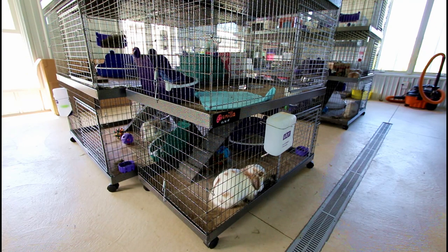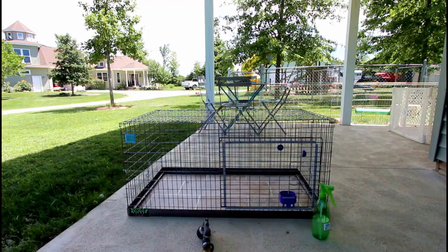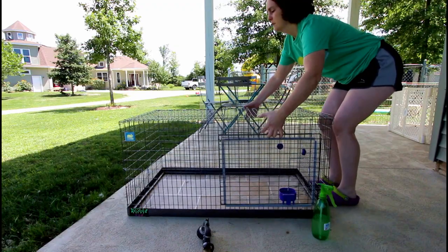Some of you might be wondering how I clean these cages. Every morning I take that little shop vac over there in the corner. And I do vacuum up any poo balls that don't hit the litter box. Hay is usually pretty messy, if there's any fur. So I do that every morning. And then every few months, they do need to be thoroughly cleaned. So I will show you how I do that. So here's the procedure I go through when I want to clean the cages periodically.